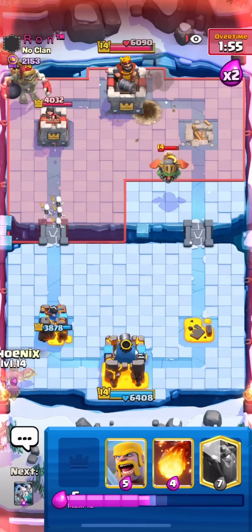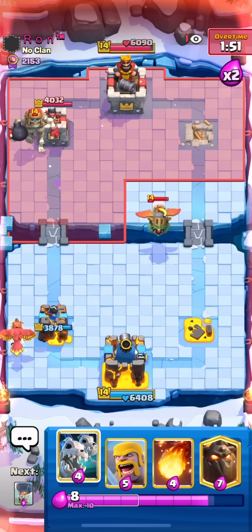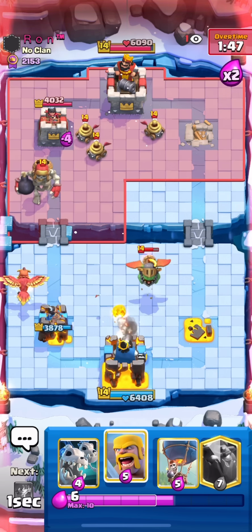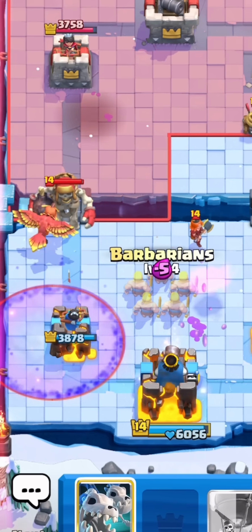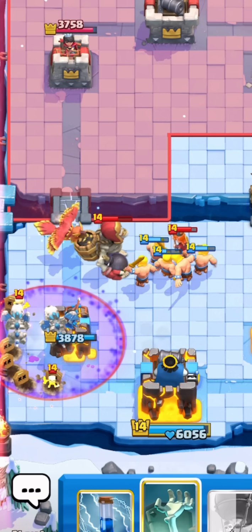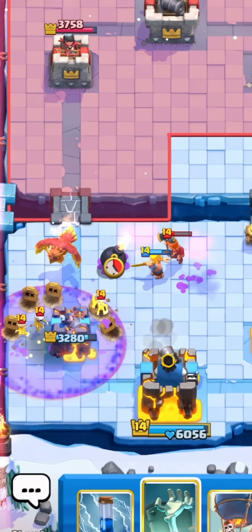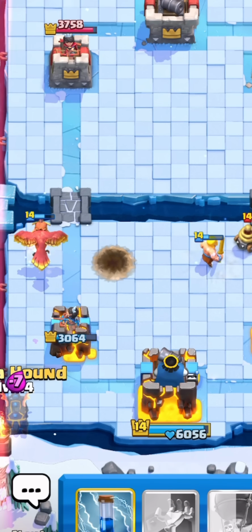It's going to be very important that I am making sure I don't overcommit to my Lava pushes, because if I overcommit, then he's going to be able to punish me pretty heavily. And we just have to be in an elixir advantage when he goes Graveyard. So that's a weird Valk. It actually is going to work out well for him, but we are still going to wrap up this Giant Skeleton, and the King Tower is helping out on his Graveyard. So that's actually very clutch. And now we can just go ahead and drop a Lava in the back.